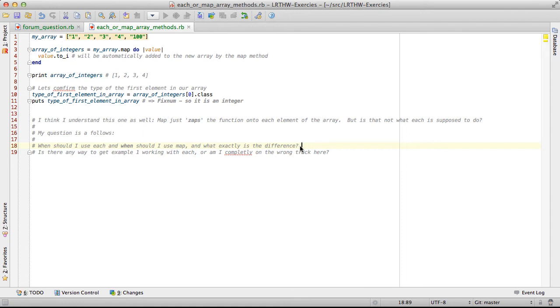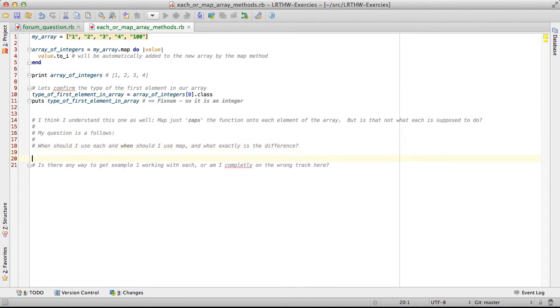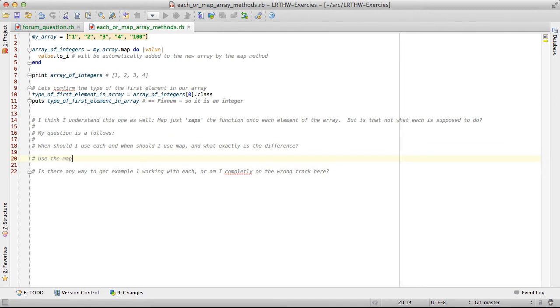So in answer to the question, when should I use each and when should I use map and what exactly is the difference? Well, you should use map when you need to loop through an array of something and have a new array returned as well.